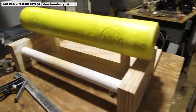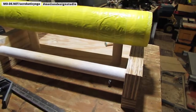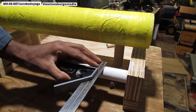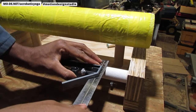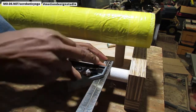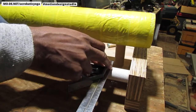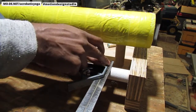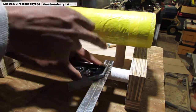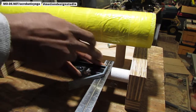Oops, sorry. I'm going to try to show you from a little higher position. I know it's a little hard to see, but anyway, you take your ruler and measure from that string, and that's how you know how far it is from there to the edge or the center of the dowel. For me, I need to move this forward 1 inch to make this a lot better for the gymnast. All right, that's how you figure out the displacement.